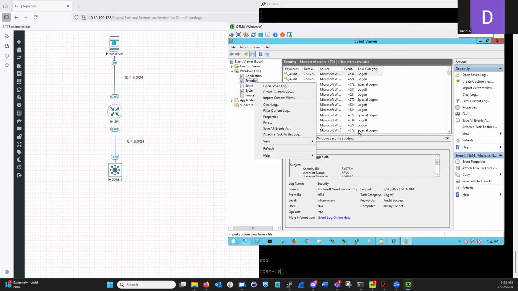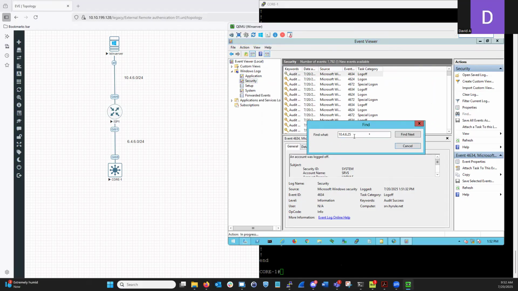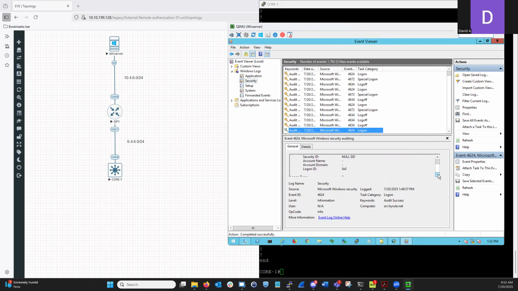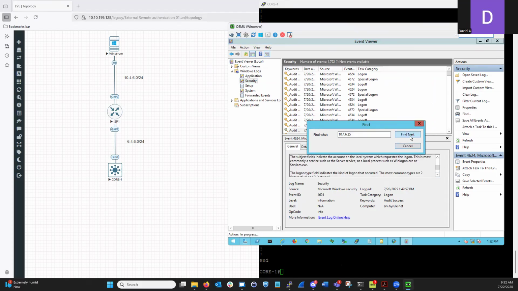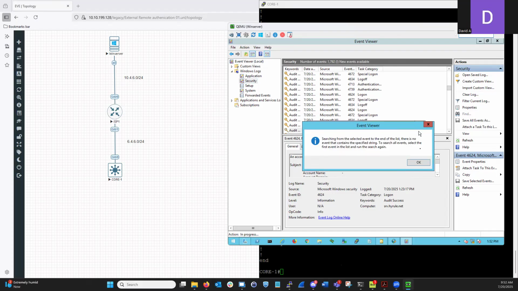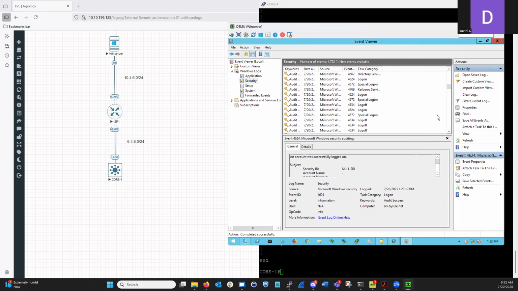And there we go. Account was successfully logged in. Okay. Which account was this? Awesome.